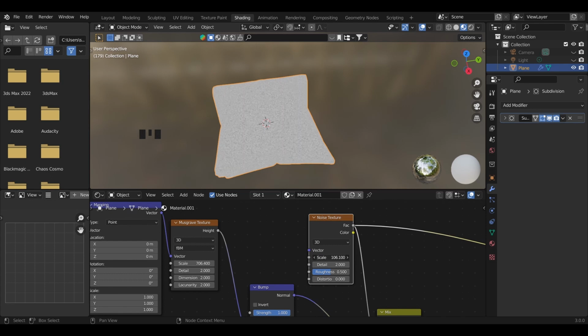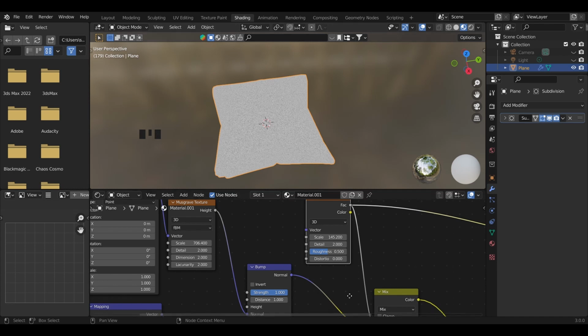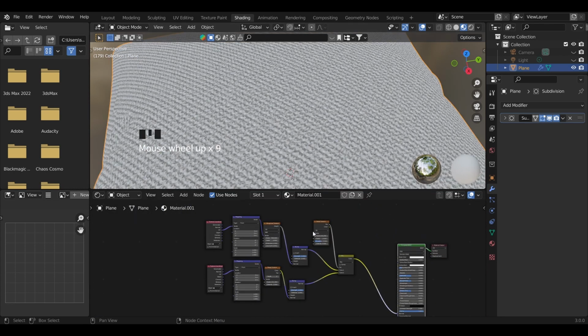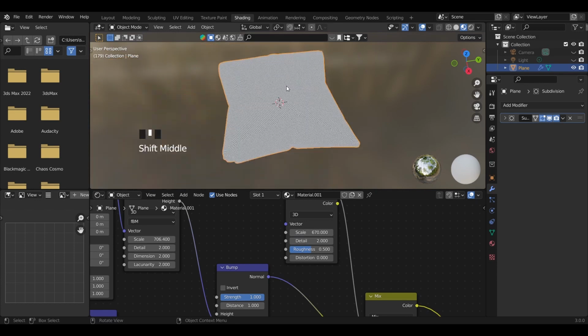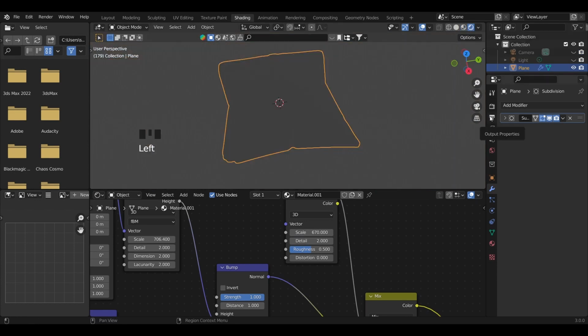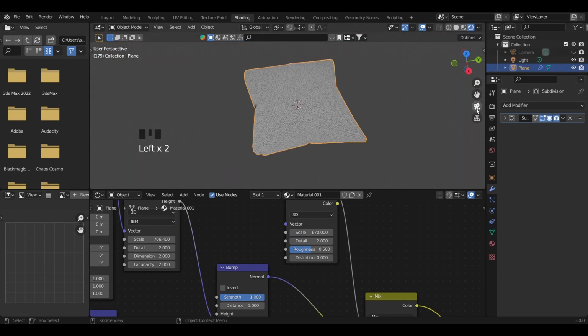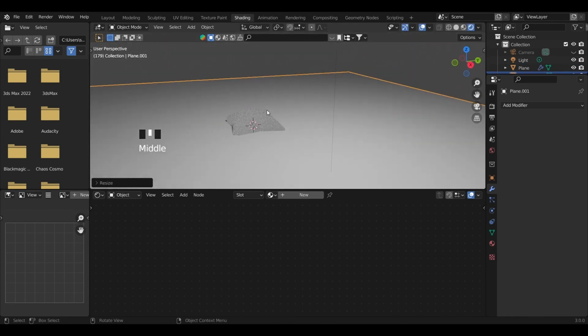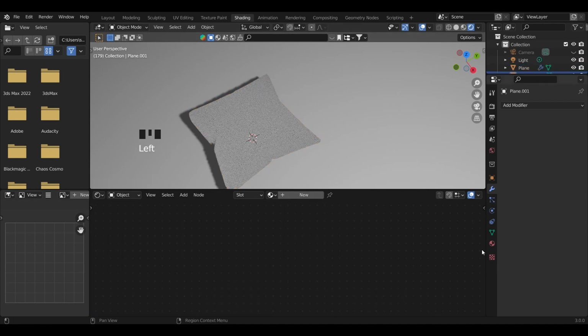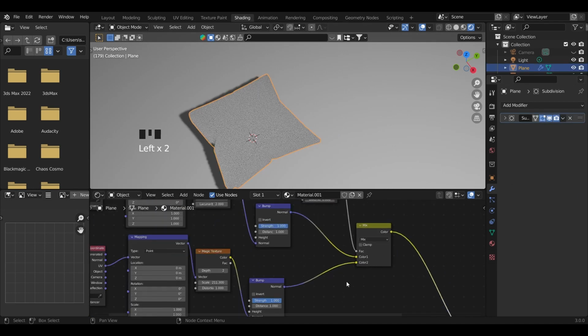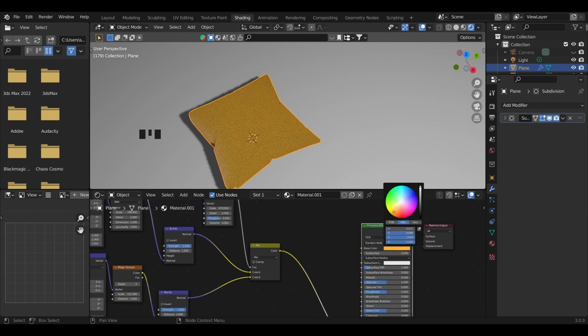Scale up the value. Change the color of the cushion.